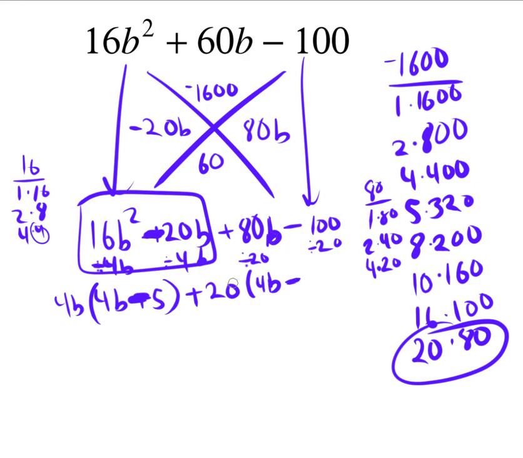Okay, so when I factor out the 20 here, this is going to be a negative 5, right? So, all right, hopefully that didn't confuse you too much. Sorry, that's what I messed up. I forgot to make that a negative 20 over there. So, okay, when I factored out the 4b from this, I got 4b plus 5. I factored out the 20 from this, and I get 20 times 4b minus 5, right? Now I'm going to combine some stuff.